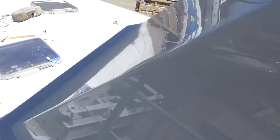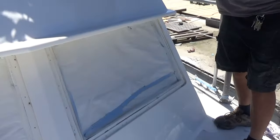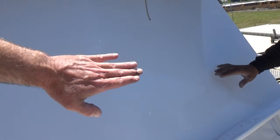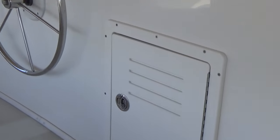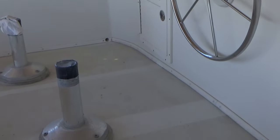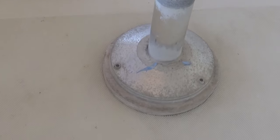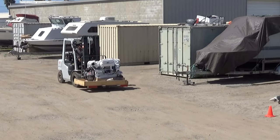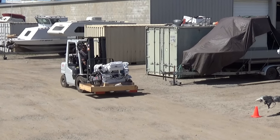All this has been re-finished with fresh gel coat, all buffed out. There's a blue stripe and this eyebrow wasn't here before — it was flat all the way to the lip. This is custom made, and it actually sticks out a little bit. Looks really clean. We just need to paint the Nansky — that's the old name, so we're just going to put a fresh coat of paint down. And today we're picking back up with the engines — it's time to put the engines in for the last and final time.